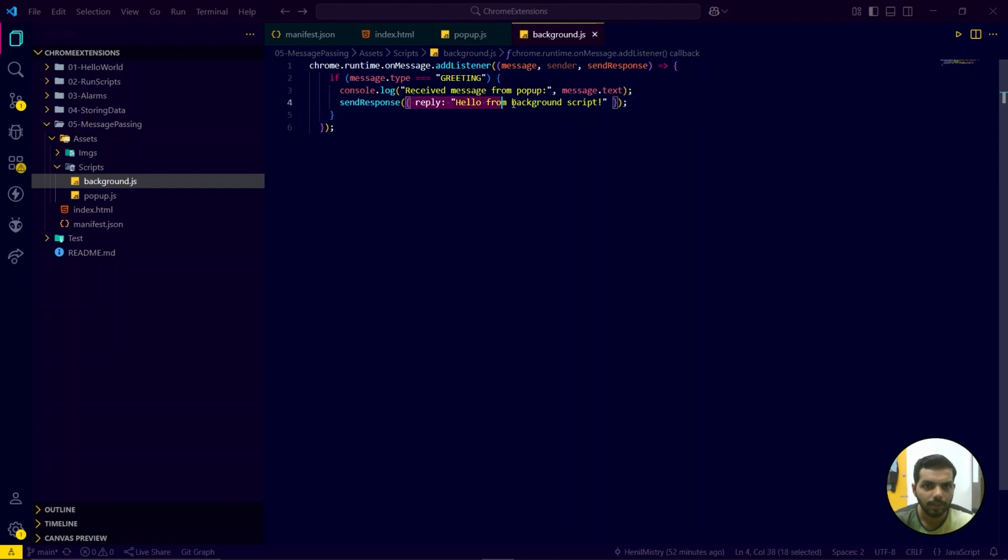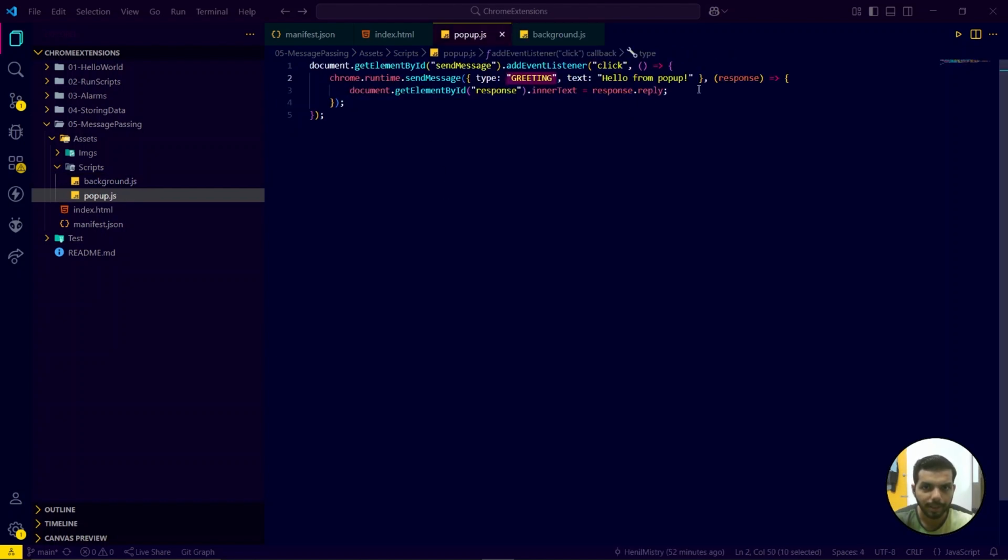The reply is also an object, and it has a parameter reply, and in reply we are passing this. So when we get some response, we'll print that inside the parameter. That is the basic example of message passing.